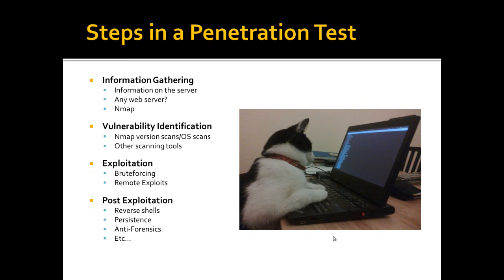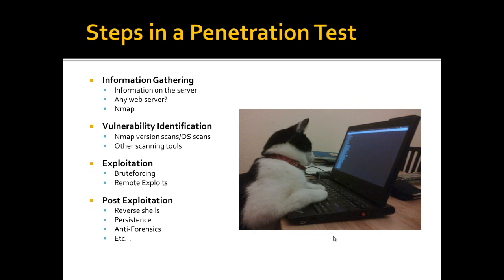So once we identify vulnerabilities, we would then go to exploitation. We would try to exploit those vulnerabilities. Maybe there's an SSH remote server open, and we can try brute forcing to guess the username and password, or the password if we found the username somewhere else. We just keep guessing until we get in. And there are also remote exploits. If this was a Windows XP machine that's not been patched, then we can run the MS08-067 vulnerability in Metasploit and instantly compromise the system.